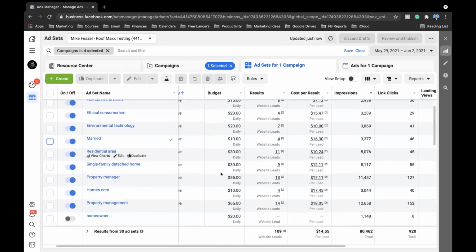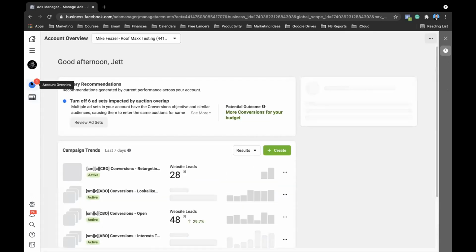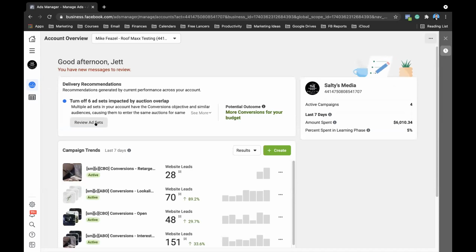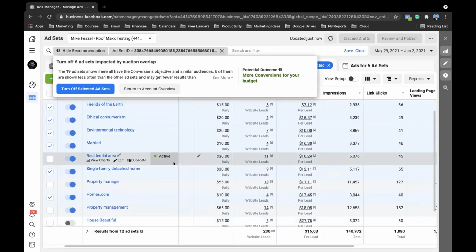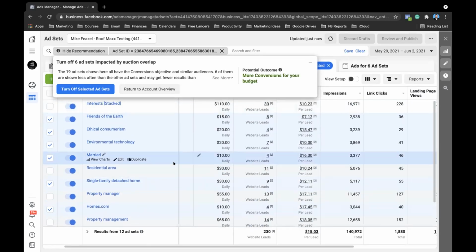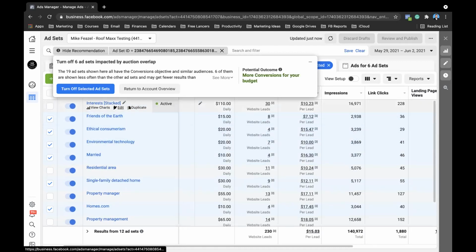honestly, what you could do is click on that red button in the far left. Yep. And then click on review ad sets. So this is your audit. This is your overlap right here. So here's all the ad sets that automatically selected that you need to stack. Oh, really? Yep. They pre-selected. So that's how you know if you need to stack them. So I should stack all these that are selected? Yes. Then would I add them to this one? No, duplicate it, a new stack, a new stack. Okay.